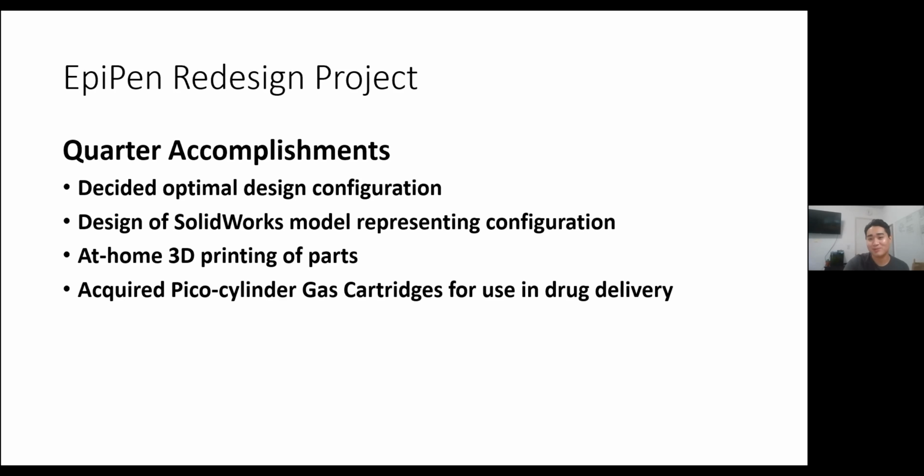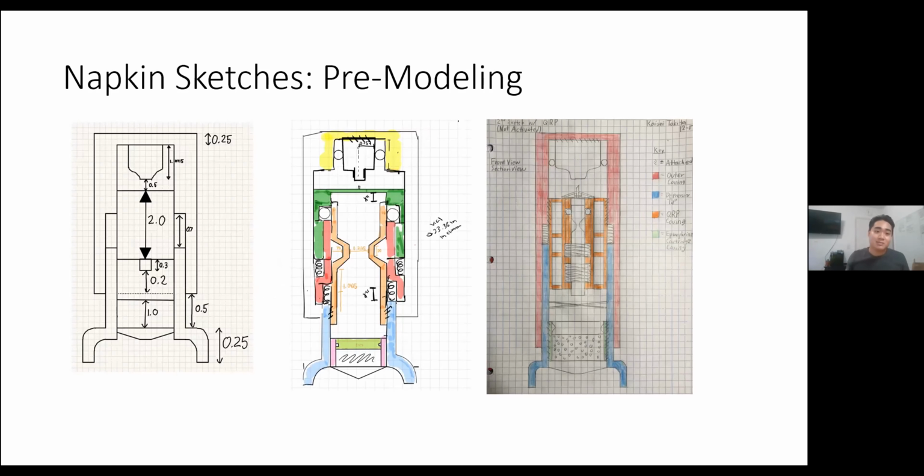They're very great people. But looking at the napkin sketches, here are some of the early designs that we had. What we like to do is use these gas cylinders as the main energy source for injection. We're going to use this gas cylinder to press on the syringe of the vial in order to press the epinephrine out. And a bit of background is we're not intending to use a needle, as is conventional.